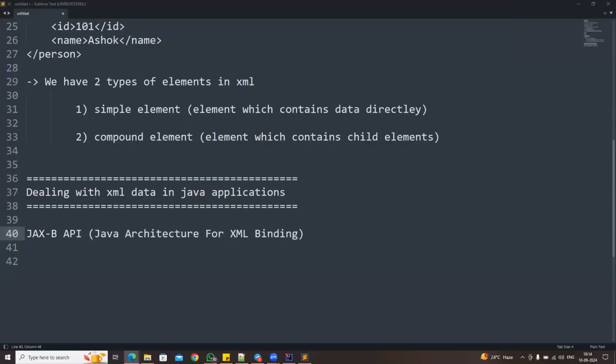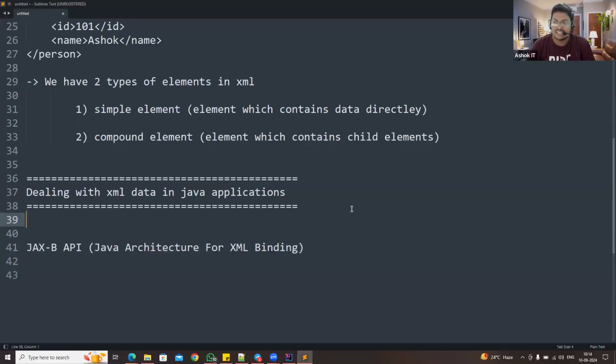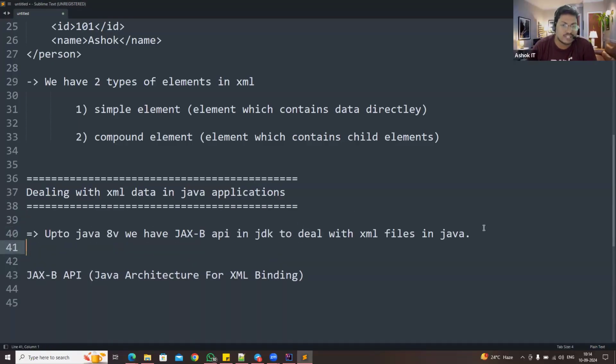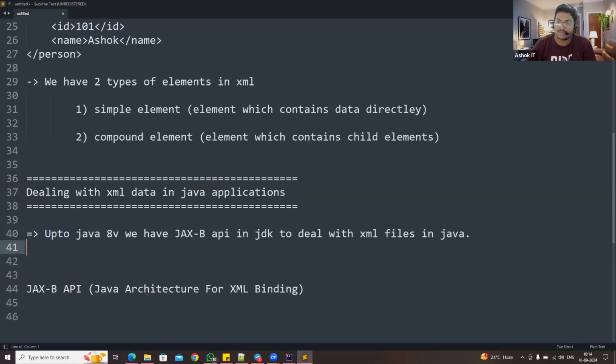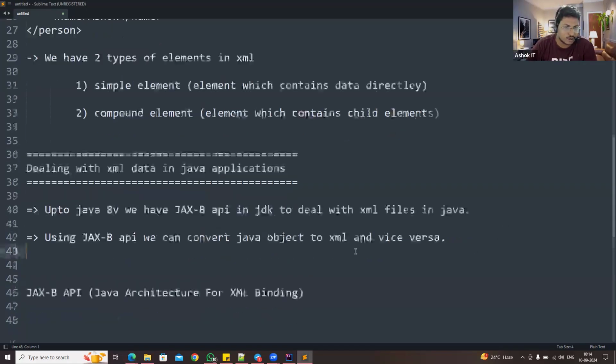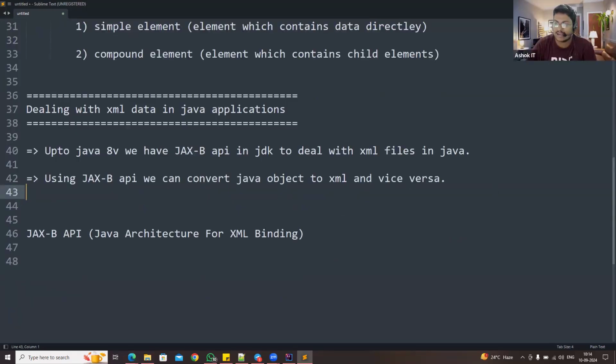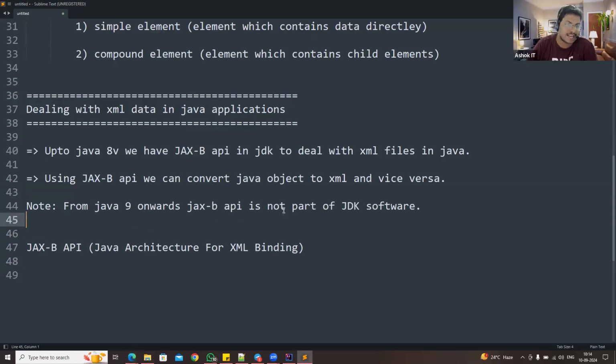Java 9 version. Up to Java 8 version, we have JAX-B API to deal with XML files in Java. Using this JAX-B API, we can convert Java object to XML and vice versa. From Java 9 version onwards, this JAX-B API is not part of the JDK software.